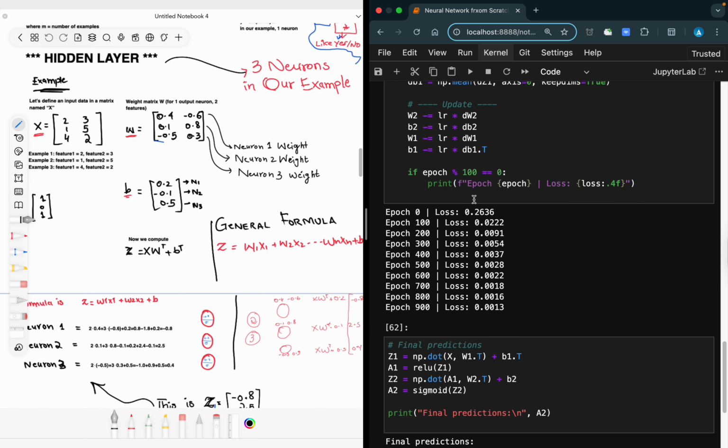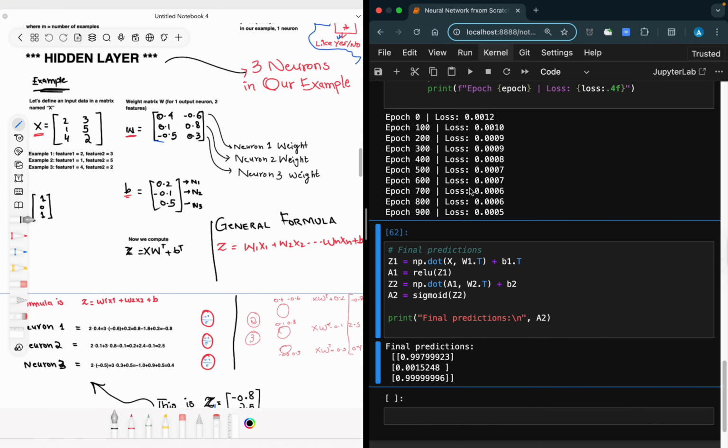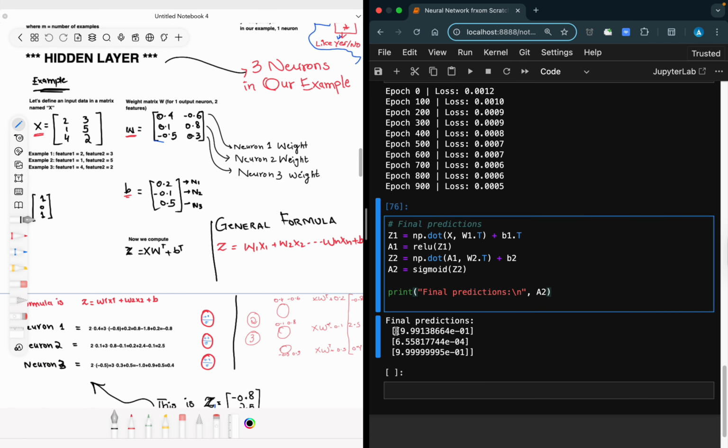So if I run this for 1000 times again, our weights will be updated, and then on those updated weights, let me predict again. Okay, so it showed me these predictions, but in order to see these numbers without scientific notation, let me just add one more line here.